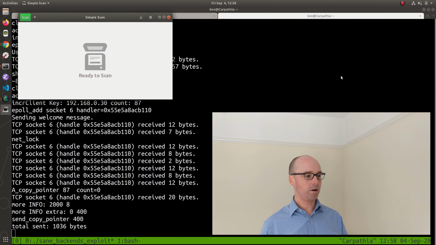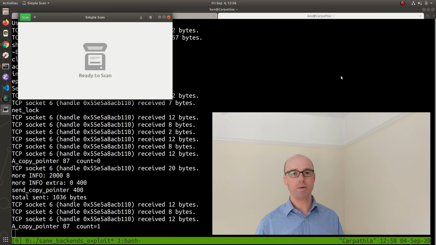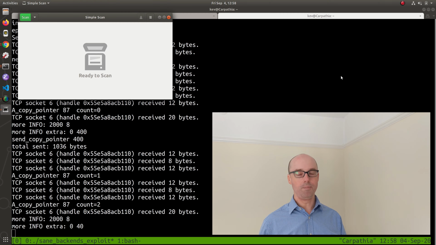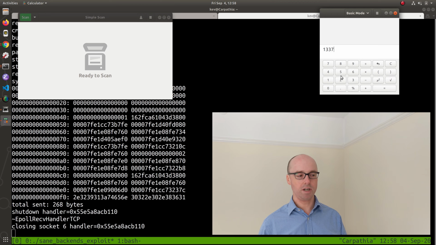And so in the background there, you can see some of the communication that's happening with the fake scanner. So what I've done is I've got another computer running on my home network that has got this server software that is pretending to be a network attached scanner. And so when Simple Scan starts scanning the network for network attached scanners, it gets malicious replies from this fake scanner, which then successfully gets code execution in Simple Scan.